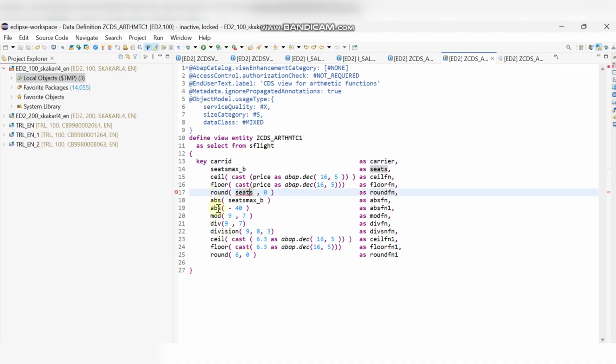Why? Because all these arithmetic operations are performed at the database level. At the database, we are not giving the alias name, so it is not taking it. So whenever you are working with a function, you have to know whether you are dealing at the database level or at the application layer. This will make you understand whether we are working with the database or the application layer for any standard functions.